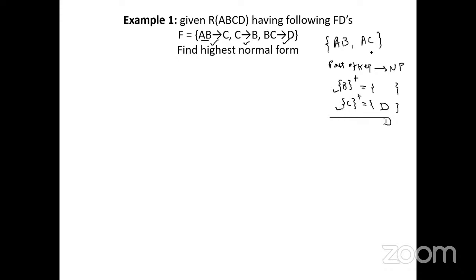And whenever we say C derives D, is it partial or fully dependent? Partial. Yeah. Now we have proved that this non-prime partially depends on this prime, which is part of the key, right? And hence, this BC gives D is a partial dependency, and the relation is in the first normal form but not in the second normal form. It doesn't satisfy the rule of second NF. We need to decompose this table into subtables in order to satisfy the rule. I hope I'm clear.